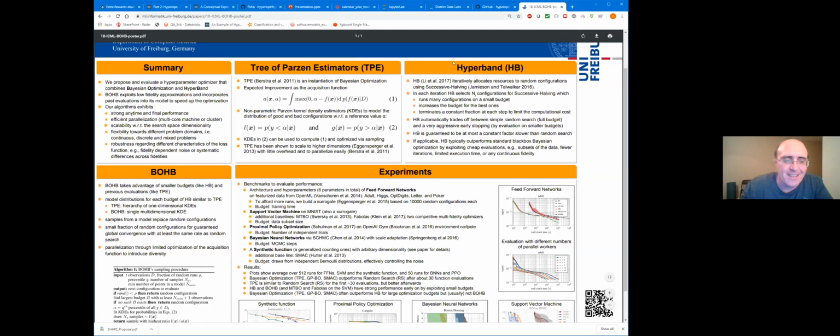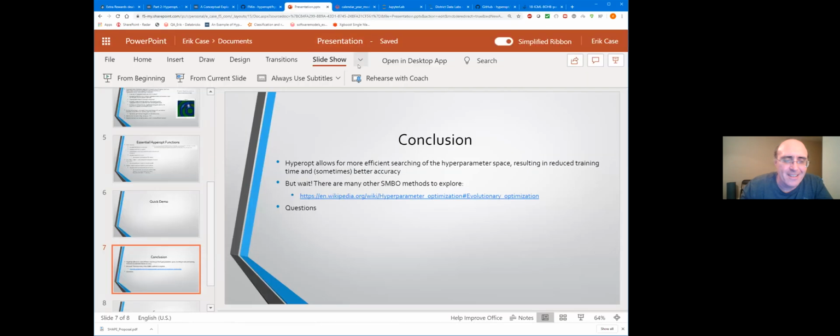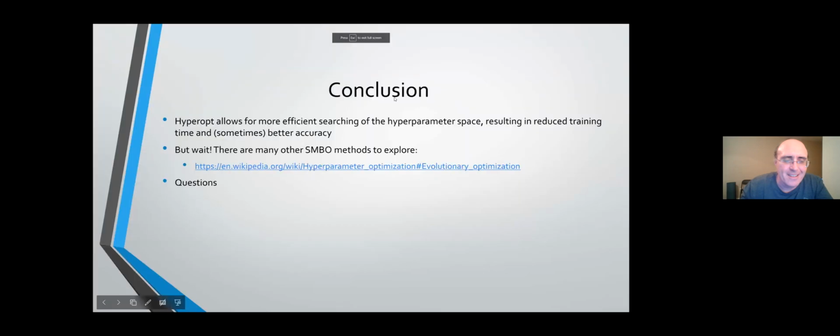This isn't the end-all be-all of hyperparameter optimization, but like I said before, we did use it in my current position, and we were satisfied with the results. It's open source, and I think it's a great resource. So with that, I'll end and field any questions if there are any.